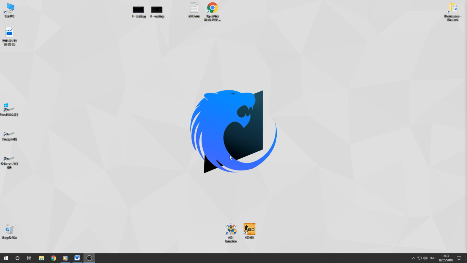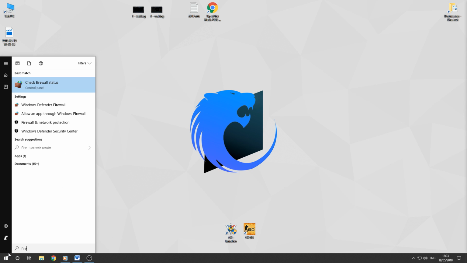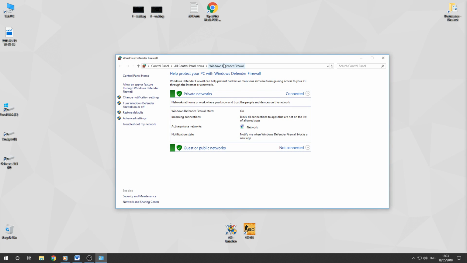Okay, so you've tried switching off your router firewall, you've tried switching off or temporarily disabling your antivirus software, but it's still not working. The next thing you want to do is switch off your Windows firewall. So in the bottom left, we're going to go back to the start menu, we're going to start typing firewall, or just fire, and we're going to go to check firewall status. Again, you can find this through the control panel. This left hand side, we're going to go to turn Windows Defender firewall on or off.